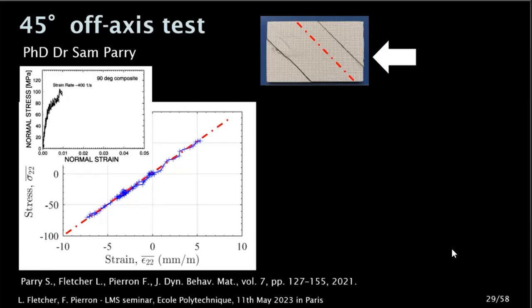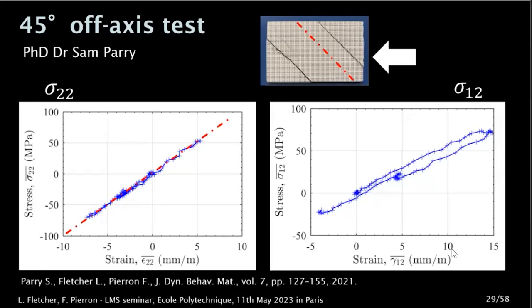And in shear, comparing to the kind of things we could see in the literature, this is immensely better. In shear, you see that it's a bit more messy, but that's not surprising because it's well known that in quasi-static, the shear stress strain behavior is highly nonlinear. Now, at higher rates, it is less nonlinear, but nonetheless, it is nonlinear. And you can clearly see here that at about 1% of strain, you see a flattening of this curve that indicates probably the onset of damage.